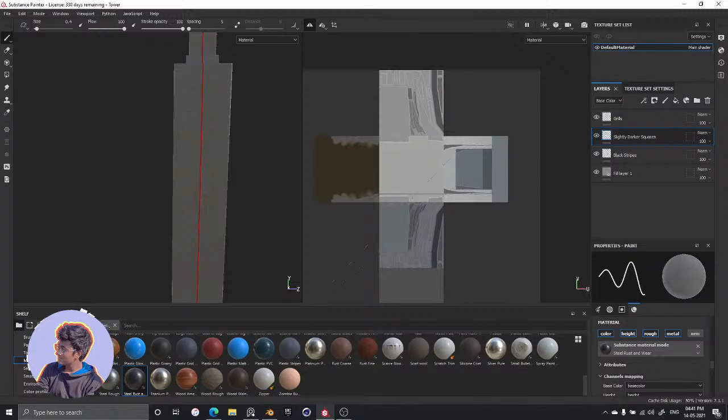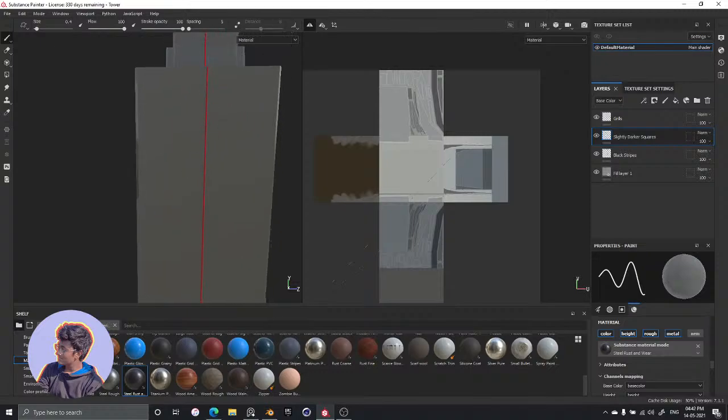Okay, not that Indian design, but some more textures. Let's go with those.